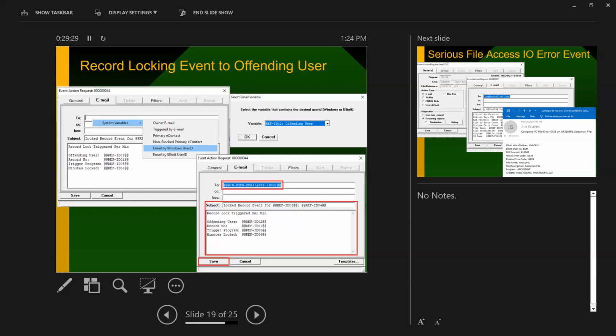It will then ask which variable that is. Now we trigger that event. In the locking event, variable number one is a record number, which you don't care about, and record number two is the window user ID.